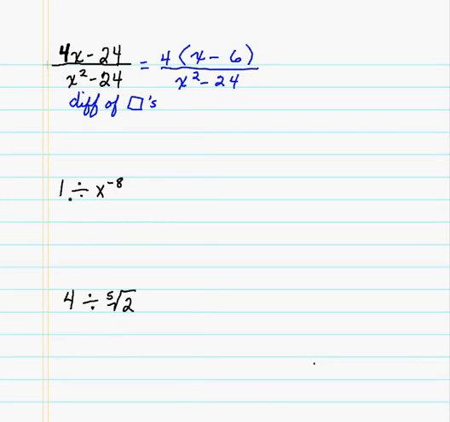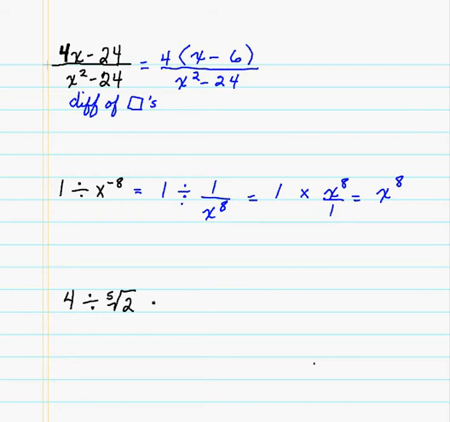Let's look at the second problem here, 1 divided by x to the negative 8. When we have negative exponents, we can make them positive by putting them under 1. Now, if we remember how to divide fractions, we remember that we can change this division to a multiplication by flipping the second fraction. So in essence, this becomes 1 times, now we flip the second fraction, and 1 times anything would give us x to the 8th. There is my final answer.